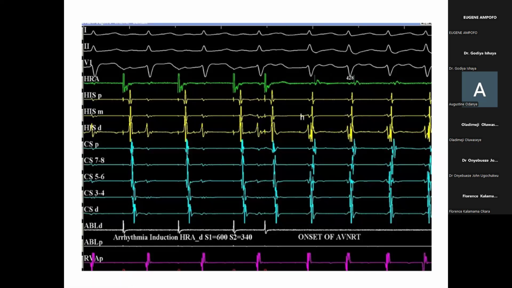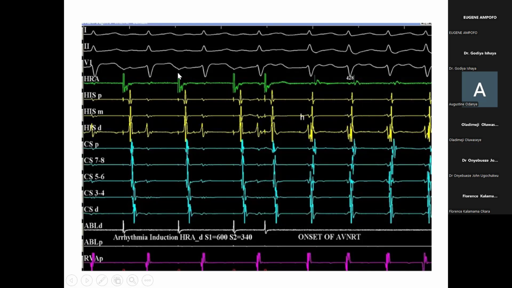Yeah, I get your question. Okay, sir. Thank you, sir. So my question is that if it's part of the surface ECG, if V1 is there, can it show that retrograde P wave? It might be easy to use to pick this rapid phase, which will likely coincide with that retrograde P wave, sir.